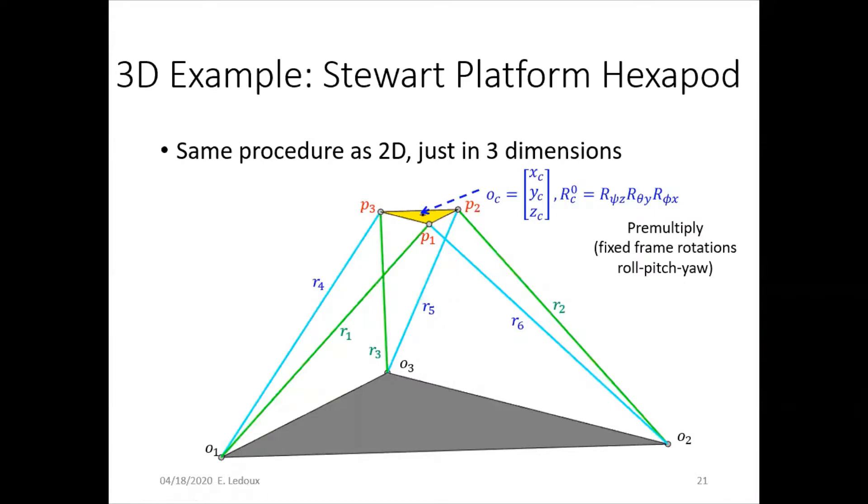Our platform is the hexapod robot. So this follows the same procedure as the 2D one, the 3-RPR. Just this one is in three dimensions. So our rotation is going to be a little more tricky to find. Because we need to know the roll, pitch, yaw of the platform, multiply, since this is fixed frame rotations, we're going to pre-multiply. So for roll, pitch, yaw, then roll goes at the end, pitch goes in front of it, and yaw goes in front of that. So this gets that R matrix. And then the points in the platform frame are actually going to be the same relative to the platform frame because they move, they're connected, they move with the platform. And then the origin is going to have a Z component.